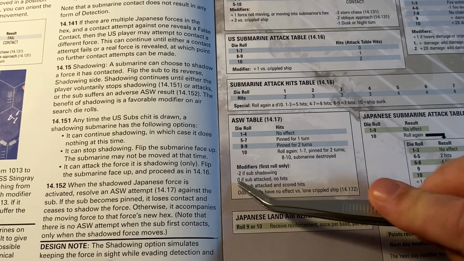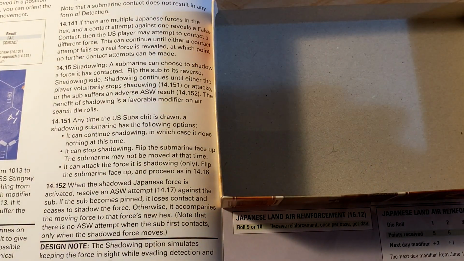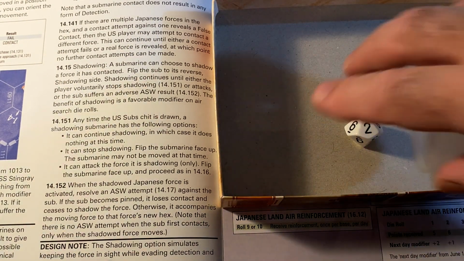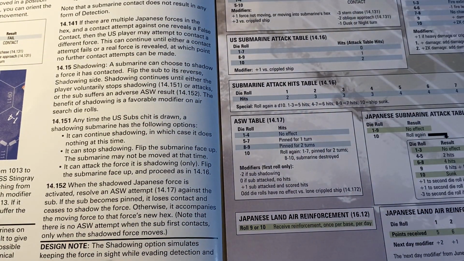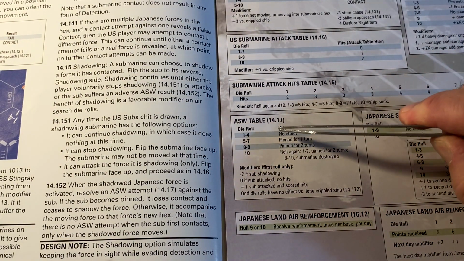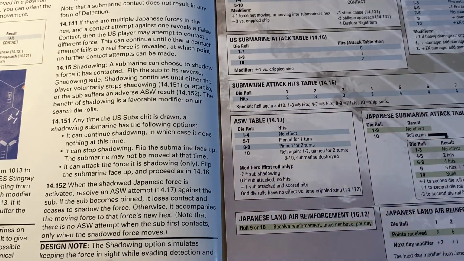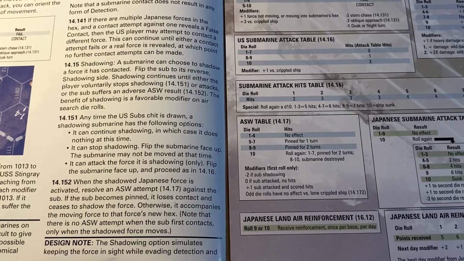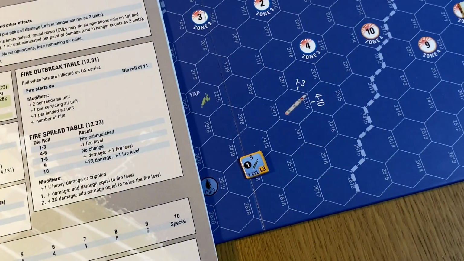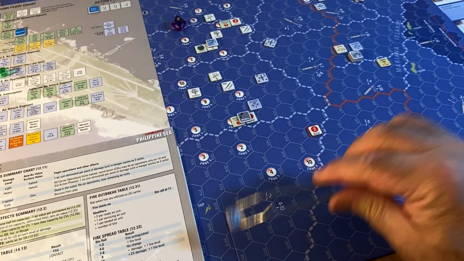We are shadowing him, so it's a -2 to this die roll, and we want it low. That'll do. It's going to stay again. I think he stayed the last time. 2 minus 2 is 0. I think I got the exact same roll before, because it was a 0, not a 1. Anyway, I'm being picky. No effect. Right, we want to see if this is going to launch a raid.